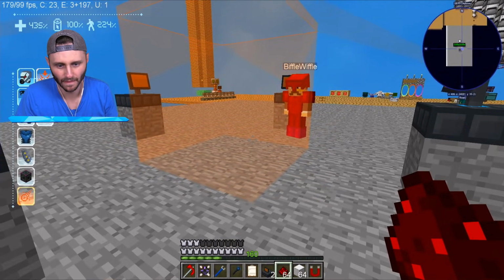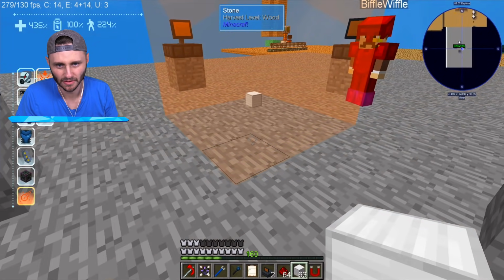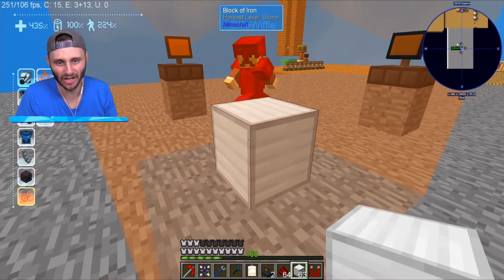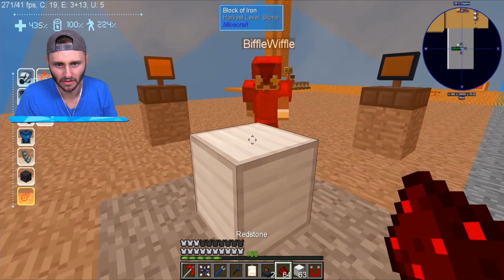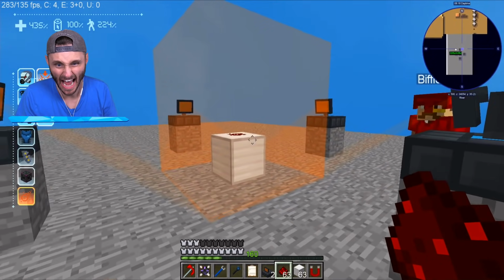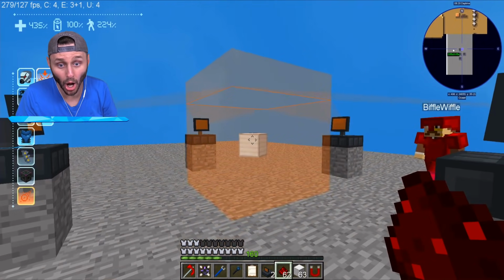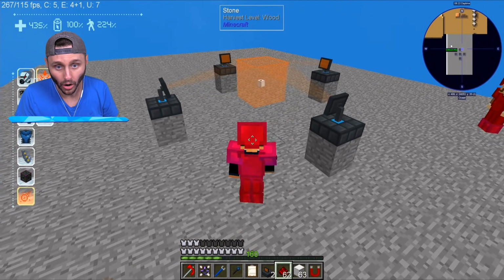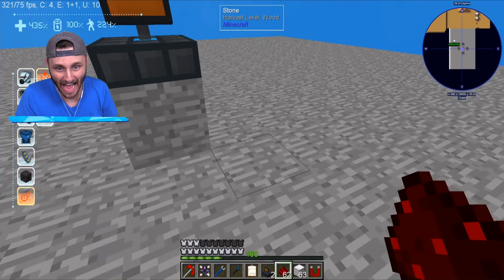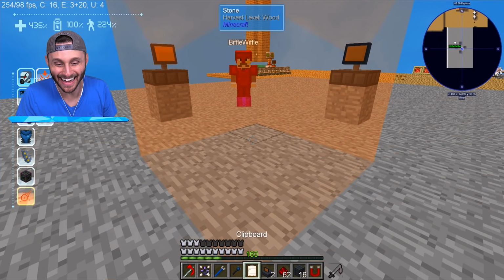All right, so take that block of iron. Place it right here in your middle area. Now what? Put a redstone dust on top of it. Okay. Here's the fun part. Yeet that redstone. Yeet it. Go! Oh, look at it. What is happening? Oh! Boom. It created machine blocks.